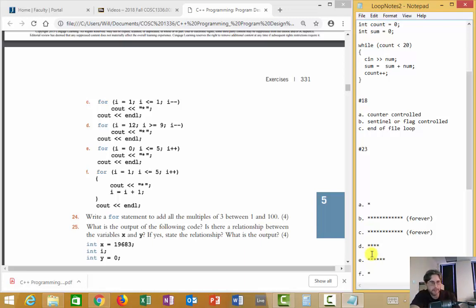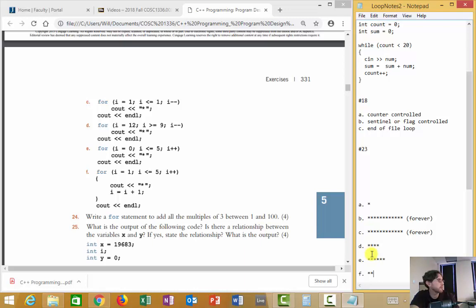And then the next statement, I is equal to I plus 1. I becomes 2. But then it does the update part, I plus plus. So I becomes 3, and then it tests it. 3 is still less than 5, so it goes inside the loop, outputs an asterisk. I was 3, I'm keeping track of it in my head.